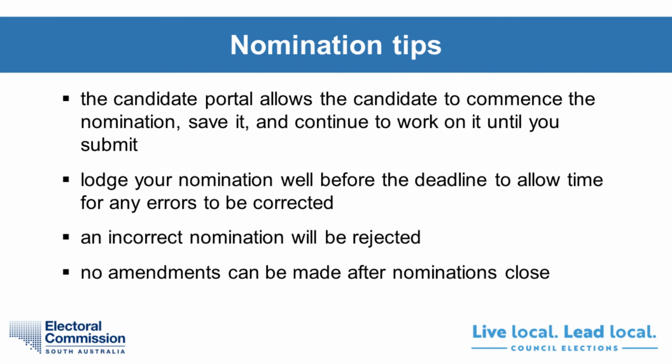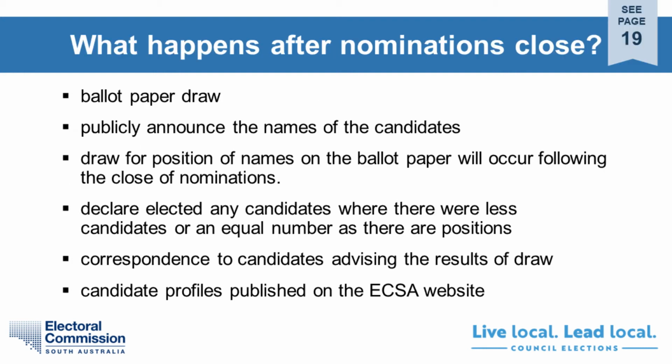Ensure the contact details you provide are correct so that electoral officers can contact you if we identify a problem. If we do find an issue, we will contact you to discuss the issue and allow time to remedy. The candidate portal will be reset to allow you to return to the original nomination or profile to amend and resubmit. What happens once nominations close?